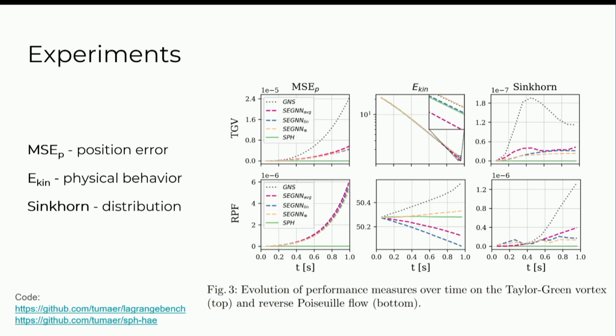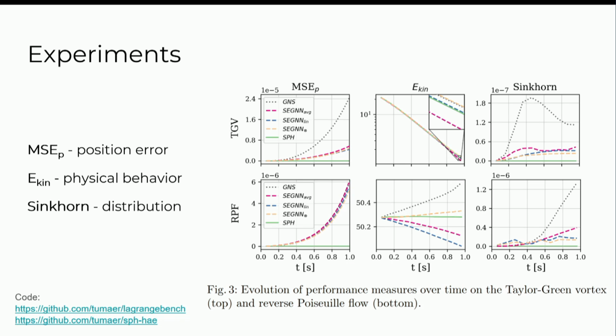Which data is this actually? Yeah, this is the Lagrangian. So this is the Lagrangian. This is the reverse Poiseuille flow. This thing with the channel. So, for example, we see that on this decaying problem, apparently equivariant networks are much better in terms of this loss, and well, eventually also in terms of the other losses.